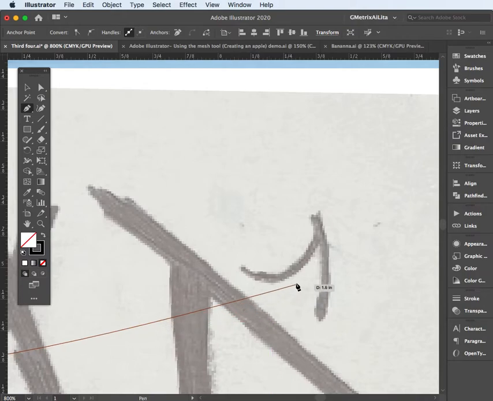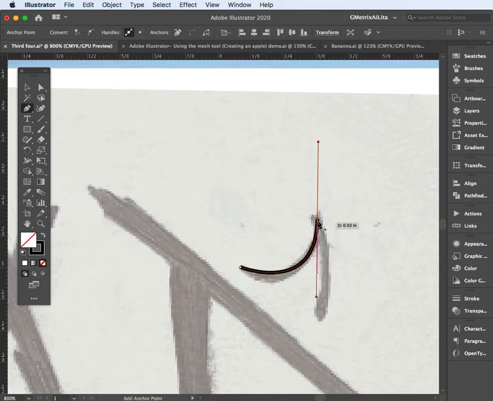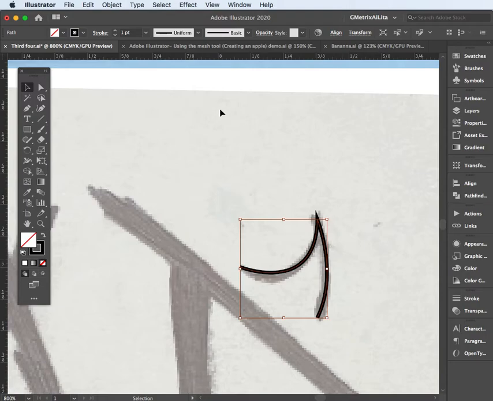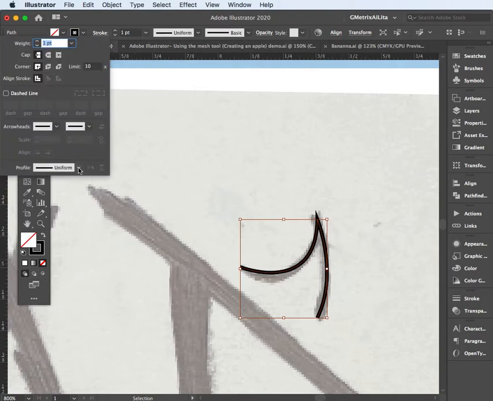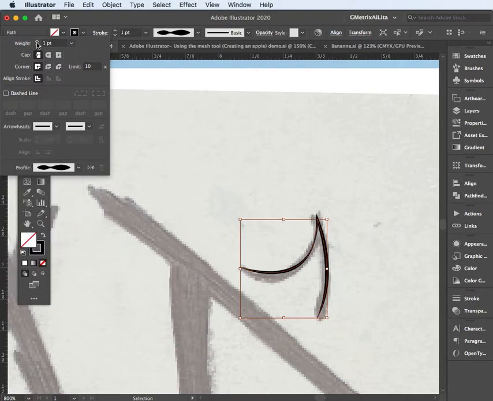Holding the space bar down, I'm going to deselect it so it's not connected, just the option key. And you're trying to get the least amount of points for the path that you create. And again, why this is highlighted, under the stroke panel, up at the top, you have all these options that you can manipulate. So you can kind of see the thin and thick stroke. For this one, you can change some of this.